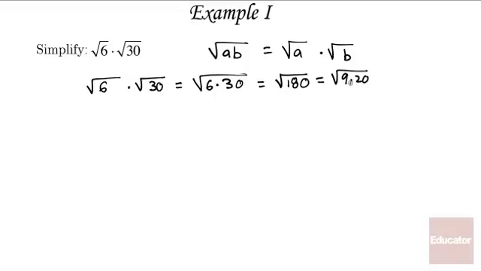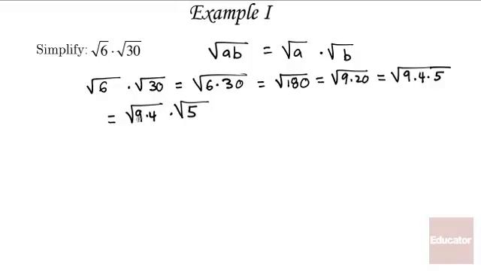I'm not going to stop here because I still have a factor, 20, that contains a perfect square. Because if I keep going with this, I'm going to see that I could end up with 9 times 4 times 5. Now I'm going to use the product property again. I'm going to come back here and continue. And I'm going to rewrite this with my perfect squares under one of the radicals, splitting this off, and the other factor, which is 5, under the other radical.